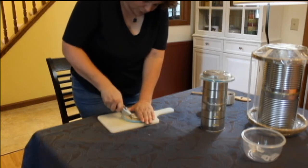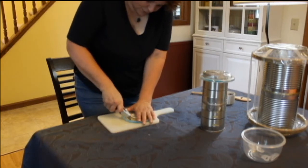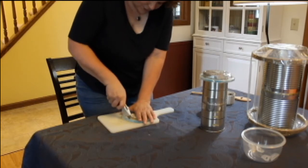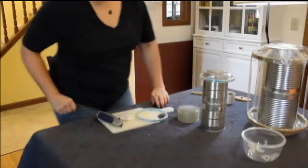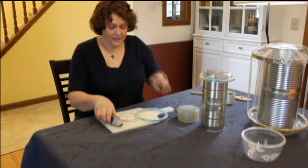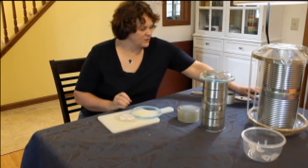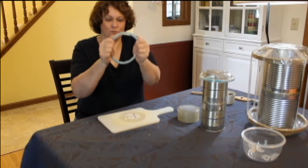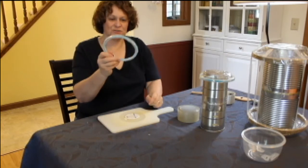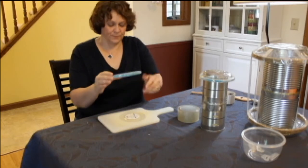I tried using scissors. The X-Acto knife is just time consuming but makes a nice smooth cut. It took about two to five minutes to get all the way around. Make sure you put your knife away — you won't need that anymore. You can see I've cut the center out and I have a really nice sturdy circle, a rim or a hoop, to build my drum head.